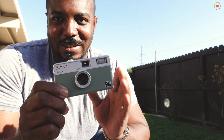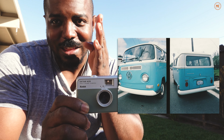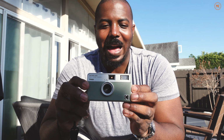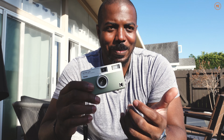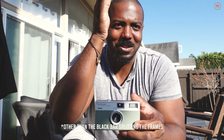One, because this is a half-frame camera, think of it as a horizontal 35mm slide that's being split down the middle. A lot of people may worry that the image quality on this is lower because you're splitting the frame, but technically you're getting the same image quality as a 35mm piece of film if you just imagine yourself literally cutting that negative in half.